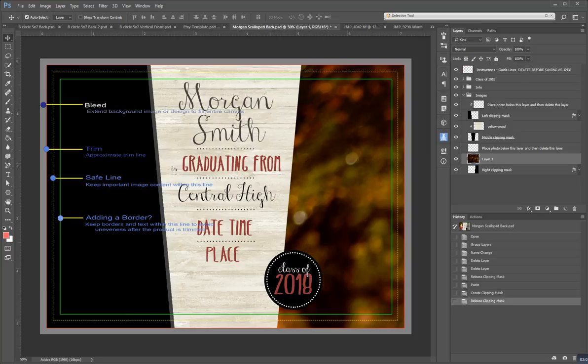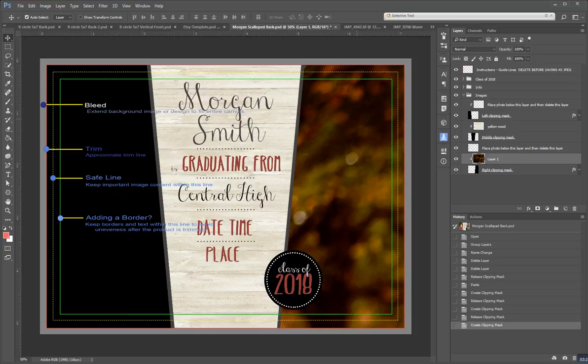The second way that you can clip is to hold the Alt key and then hover right between this line, right between the two layers, and you'll see it turn to that icon, and then click, and that will clip it also. Again, to undo it, hold Alt, and then that basically says turn off the clip. So we're going to leave it clipped.